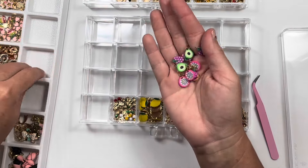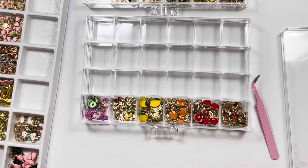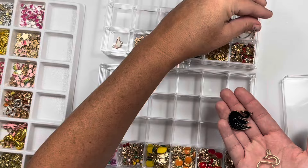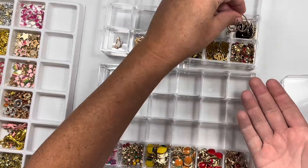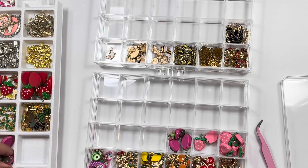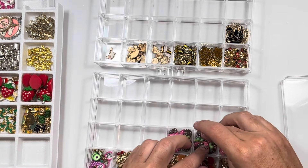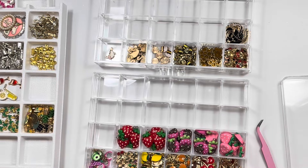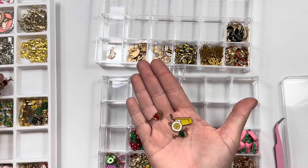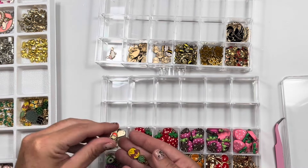These are the little fruit charm dangle thingies — I think Hobby Lobby sells them. These are bigger. These are swans — I think these are from Hobby Lobby. They fit! I'm going to stick them with the animal kingdom over here. These ones are chocolate-covered strawberries. I'll do overflow of these two next to each other. Food — these are drinks, they're just drinks. These were all gifted to me, so they're grouped together — wine, lemonade, stuff like that.